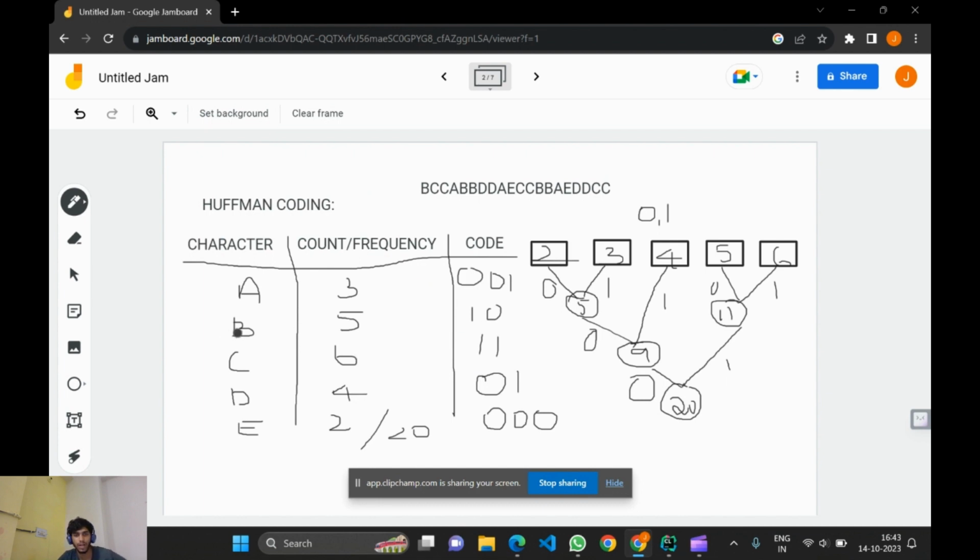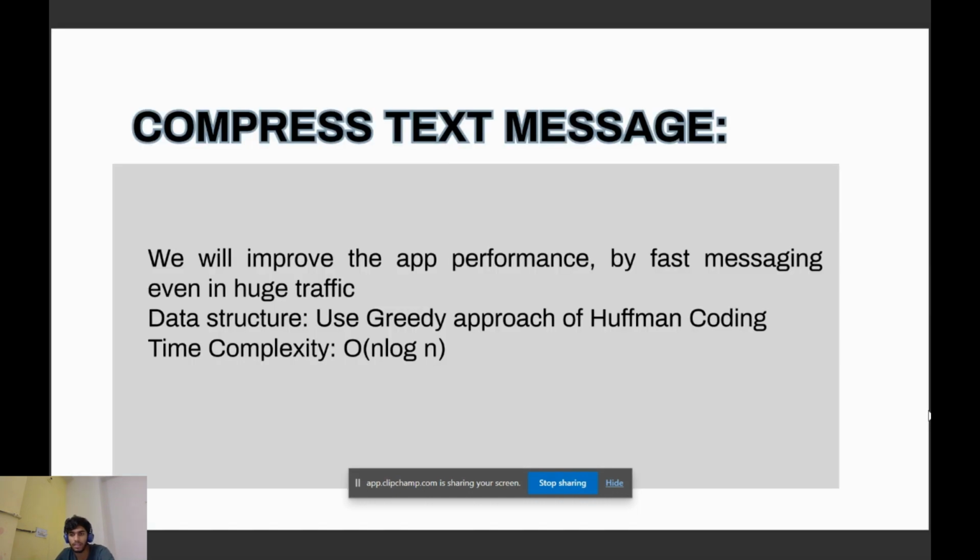Okay, and now for encoding, I can check. Now I have got here 5. It's 5. Now let me take B. It's 5, so 1 and 0. So you can write the same thing as 1 and 0. You can decode the same. So next feature is, let me change.